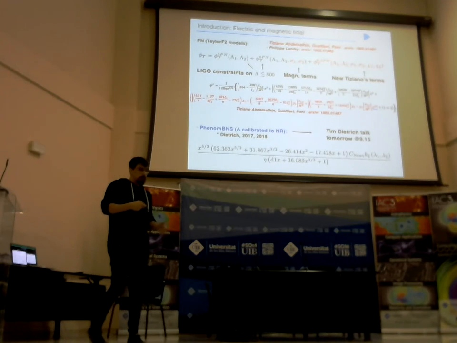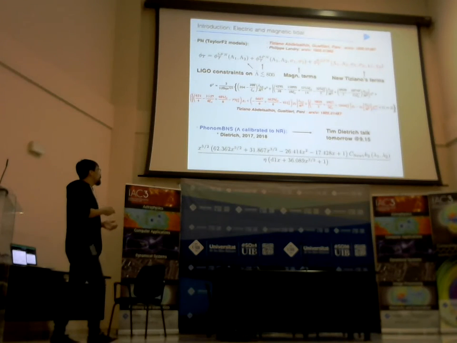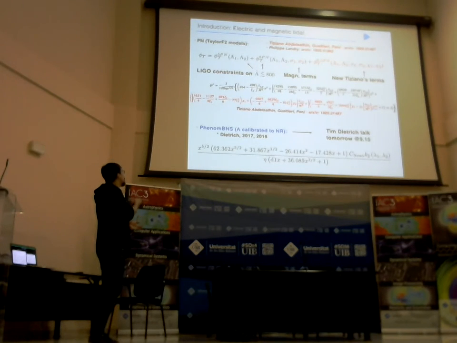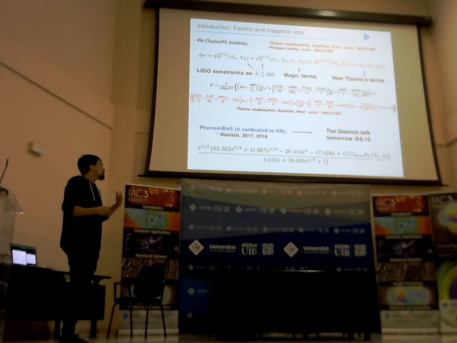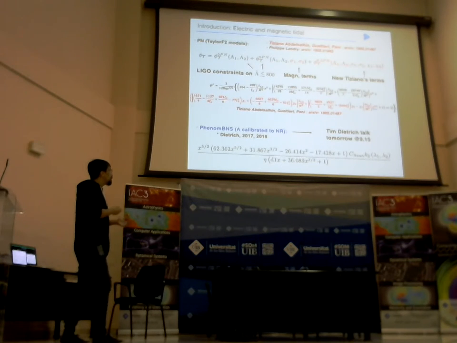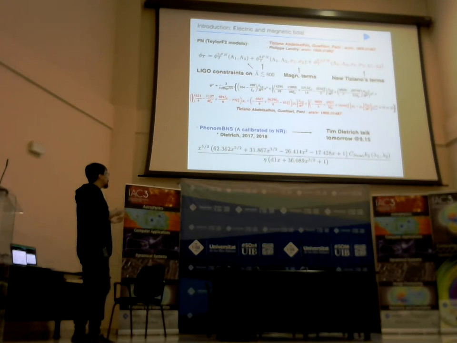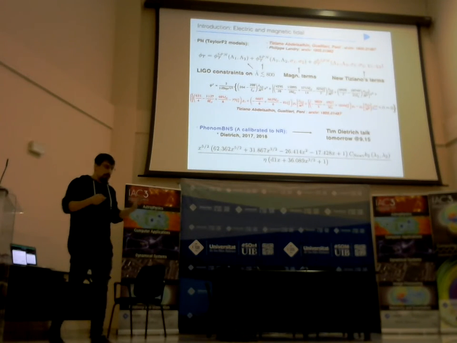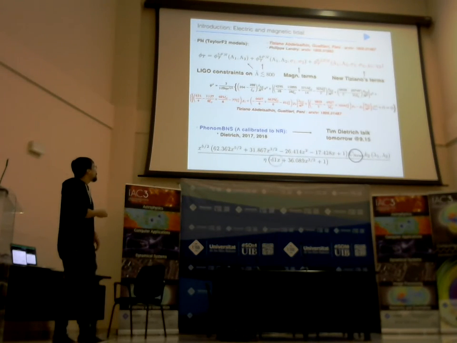And this could also have some implications for NR calibrated models, right? Because NR calibrated models were calibrated to models that only accounted for the electric part and not for the magnetic part. So it would be nice to try to do a recalibration of all these models and see how much this coefficient changes. And of course, this is one coefficient, this is another one. This is basically constrained by the 5 PN, I think, and this also accounts for the 6 PN part. And it would be nice to see how much this coefficient changes and whether in the end the parameter estimation changes a lot or not.